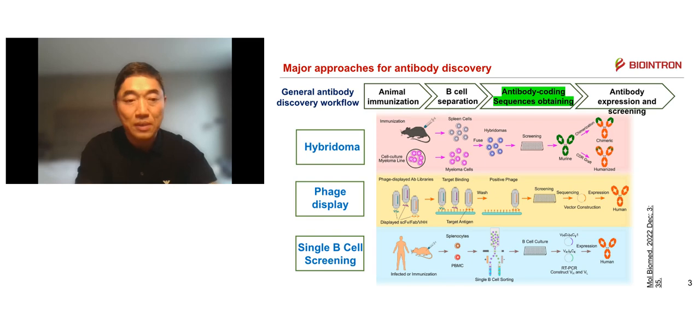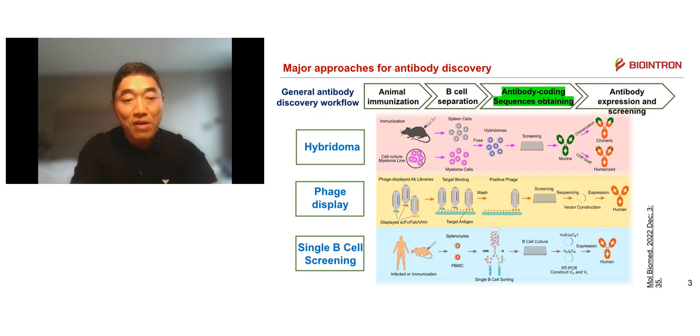The second one, phage display, is similarly time-consuming. What people do to keep the antibody coding sequence is display these sequences on phage. By doing so, they keep these antibody sequences, so it allows them plenty of time to do panning and screening, and finally get the sequence they want.